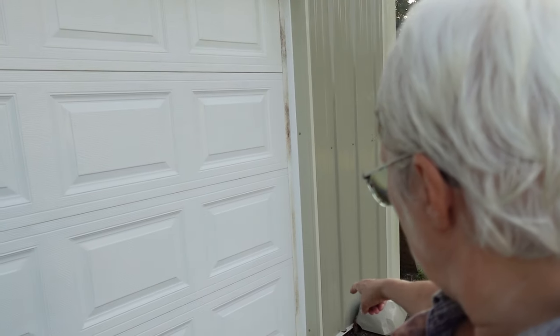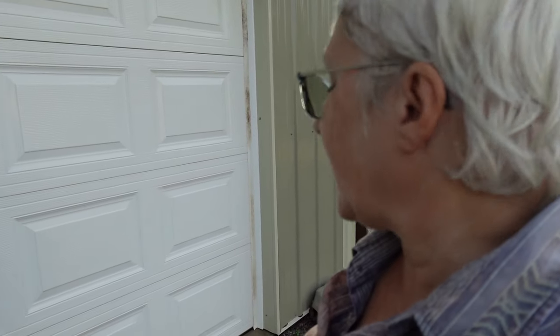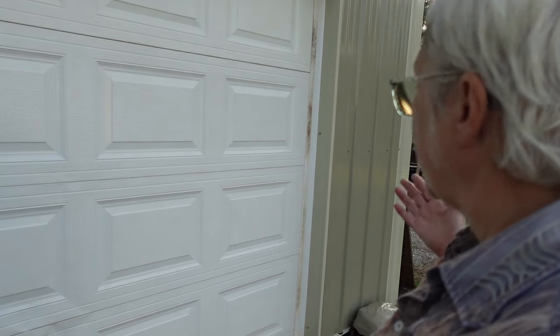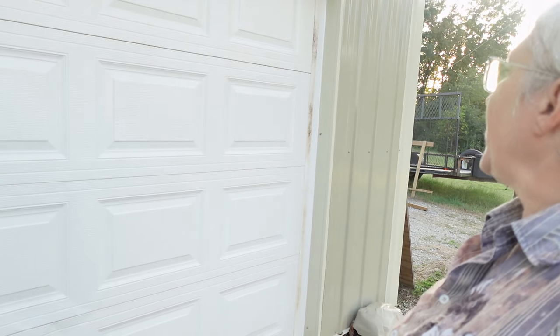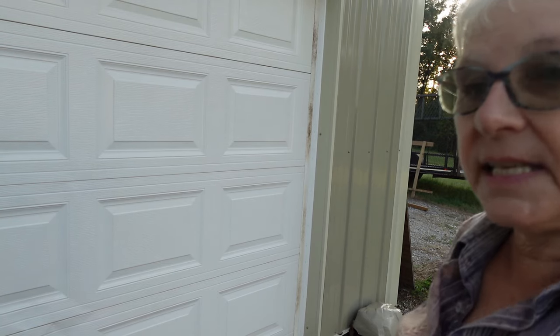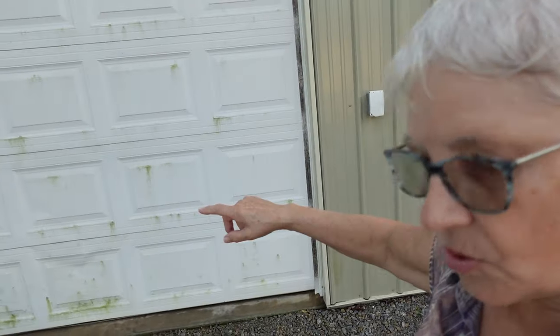Again, the vinyl, it's more like a rubber seal up around it. Vinyl siding cleans really good. That's what we have on our house. It does just like the doors here, except for where it had built up so much over the years. There is some slight gray under it again, but I'm going to run out of cleaner before I get a chance to do the house. But both of the small doors are done. I did go back and spray half of the big door, so I'm letting that soak still.